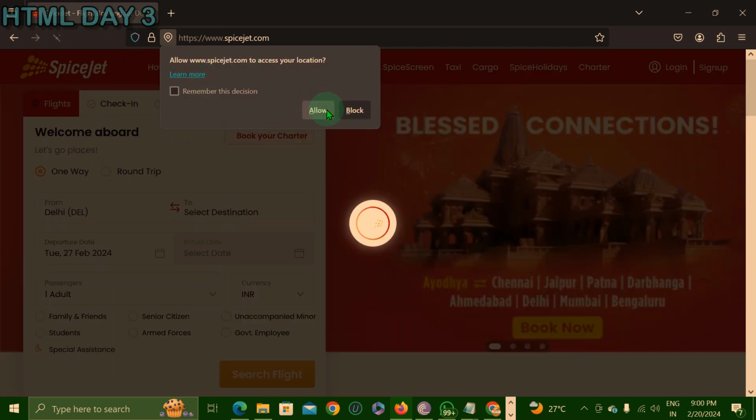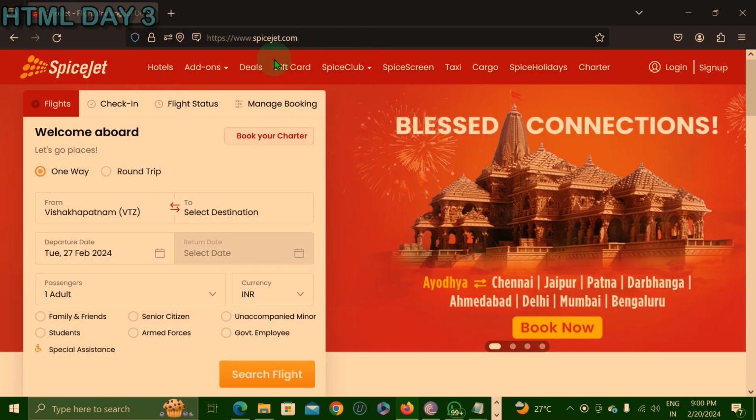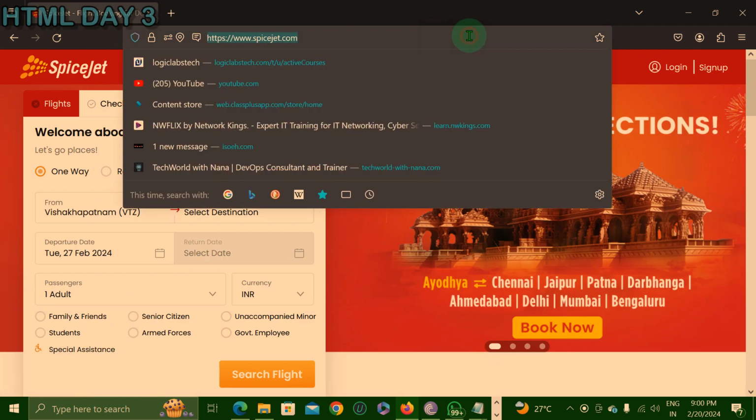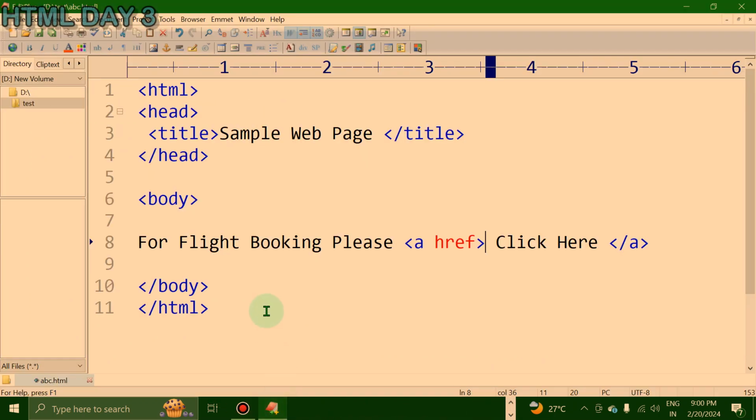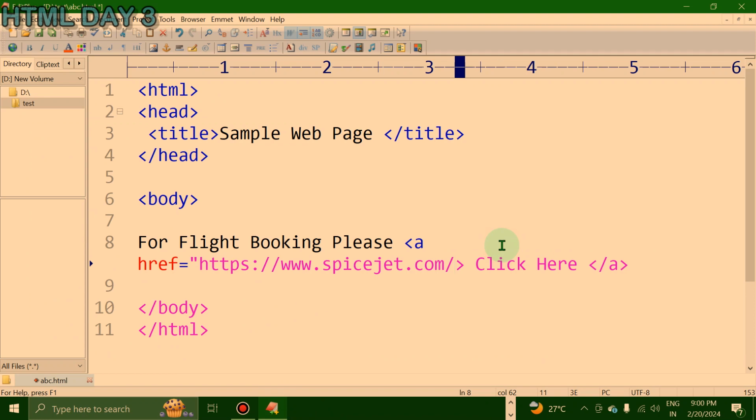What we need to do for this is just copy the URL for this website and go to the editor. Now just mention after the attribute equals, open double quotes and paste that URL here, right? So now click on save again, Ctrl plus S.